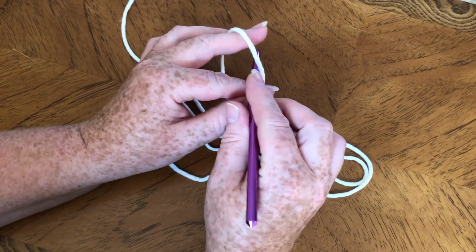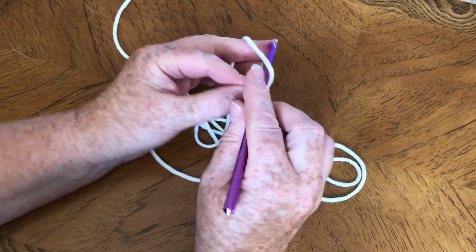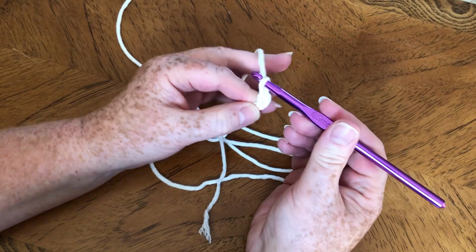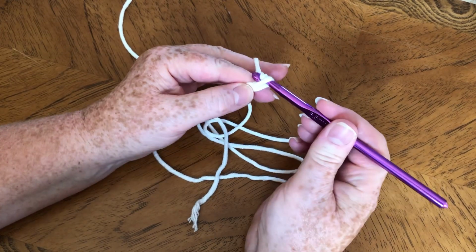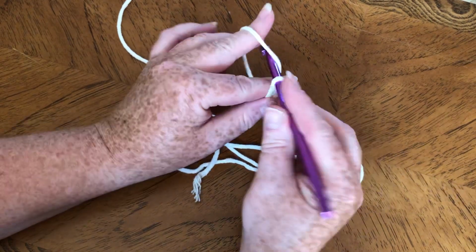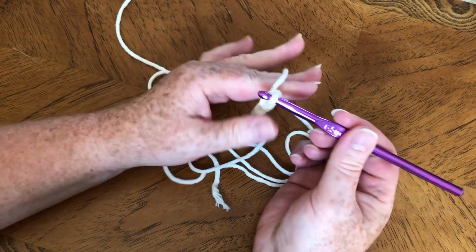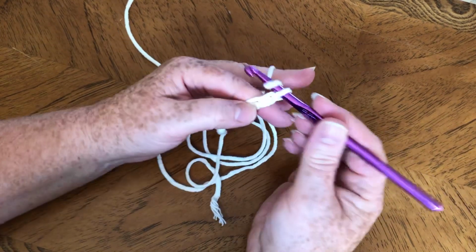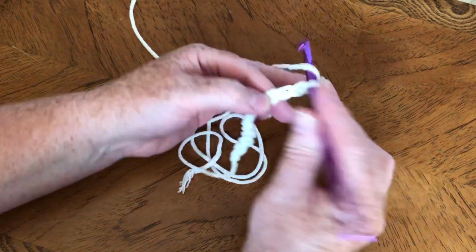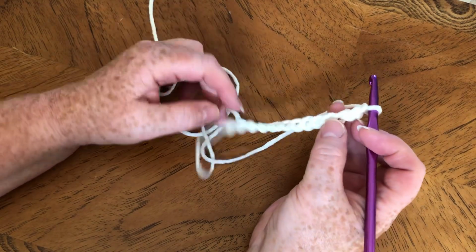And for our chain, we're just going to simply do a small swatch. So it is yarn around the hook and pull through, and that's a chain. Yarn around the hook and pull through, yarn around the hook and pull through. I'm just going to do some chain until we have a swatch size. Doesn't really matter how many we do. Let's just do a few more. Okay, I think that's big enough.